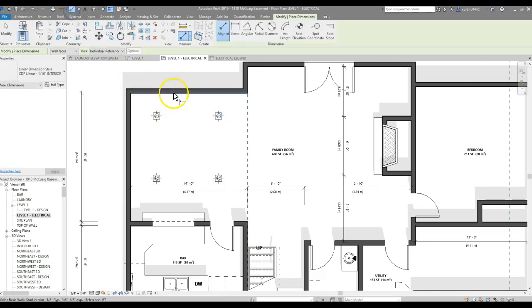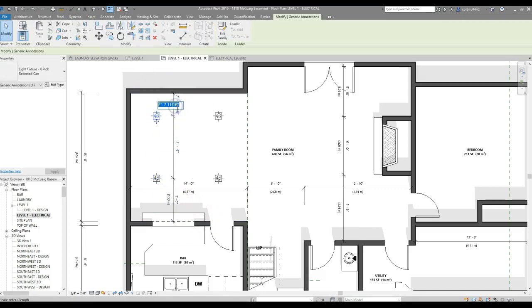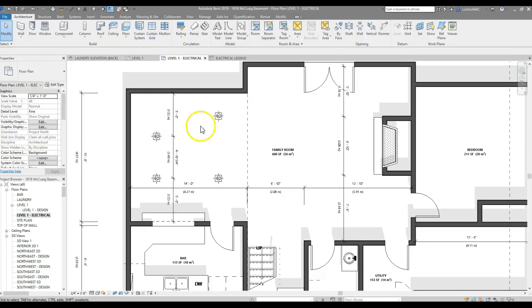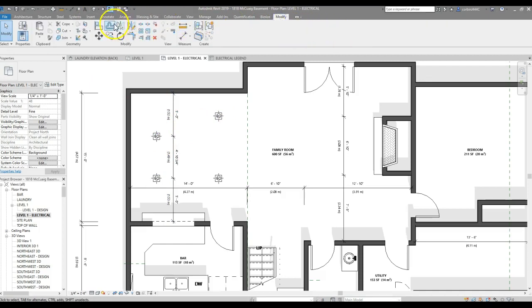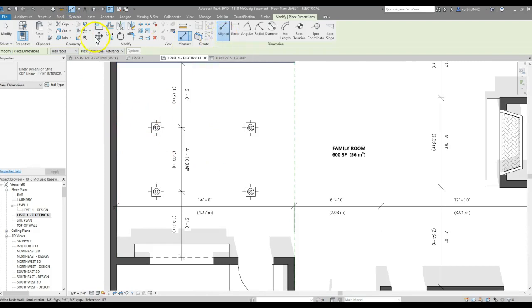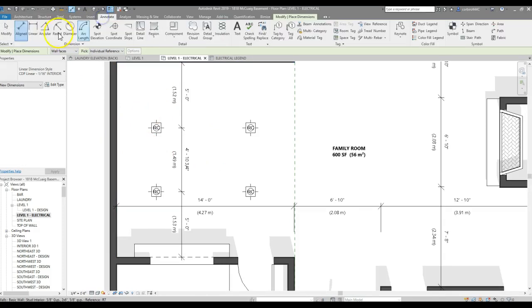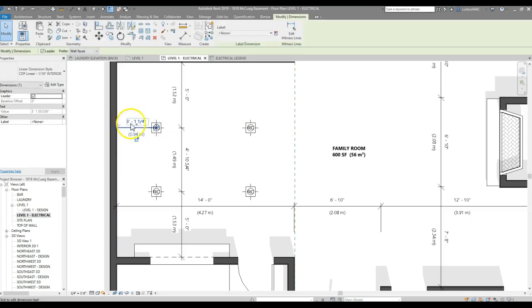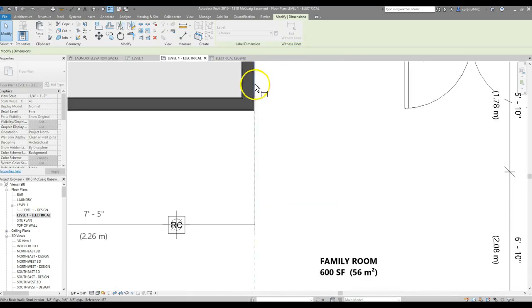Then we're going to add a dimension string, probably 5 feet from that wall. That's probably okay. I'm just going to use the align tool here and align these two up. Then we're going to add a dimension string going in the other direction. I'm just hitting the dimension up here. You can also go in the annotate tab and click align dimension there. It didn't continue the string, so you can click on the dimension string, hit edit witness line, and then re-continue the string.